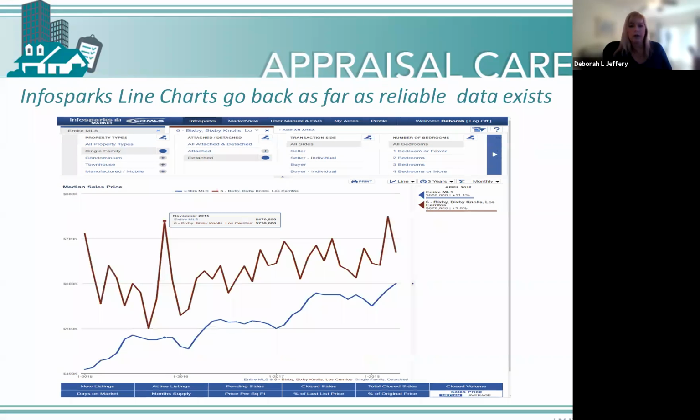And so this one I love, because on this one, you can go back as far as the data exists, and you can even pinpoint, I don't know if you guys can see that, it's kind of small, but let's say I'm appraising on this date right here. Okay, but I have a comp that sold on this date. So look how much higher the values were then. And it will actually tell you, I don't know if that's the median price or the average price. I usually try to use the median price.